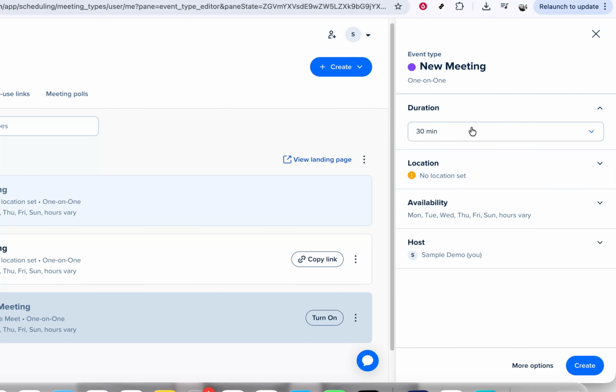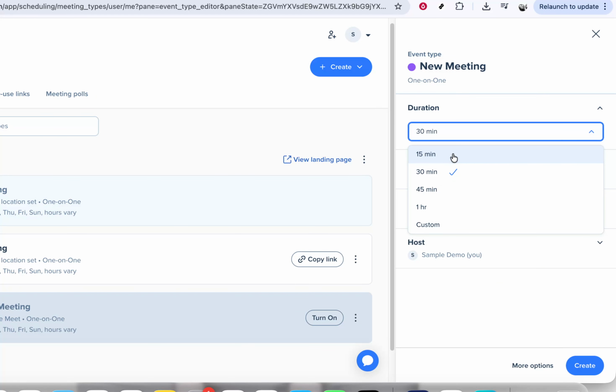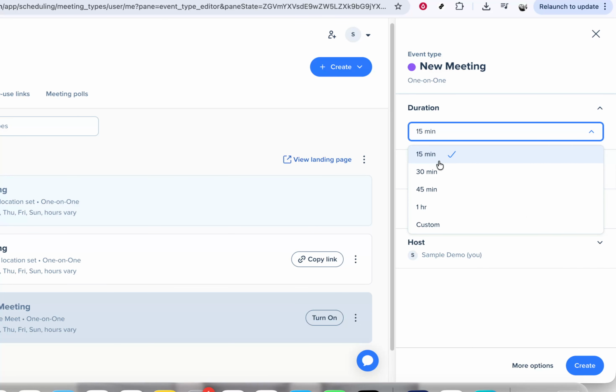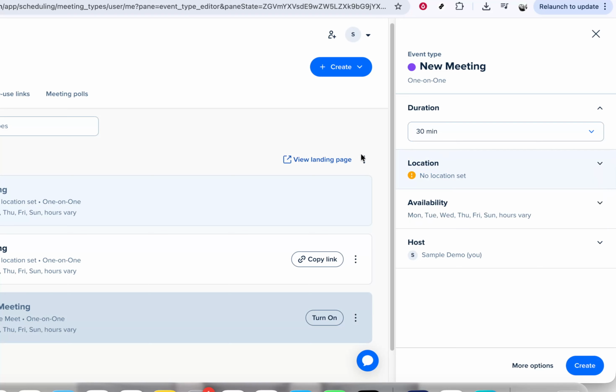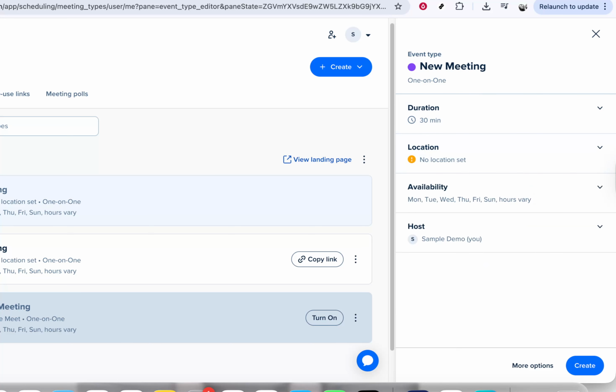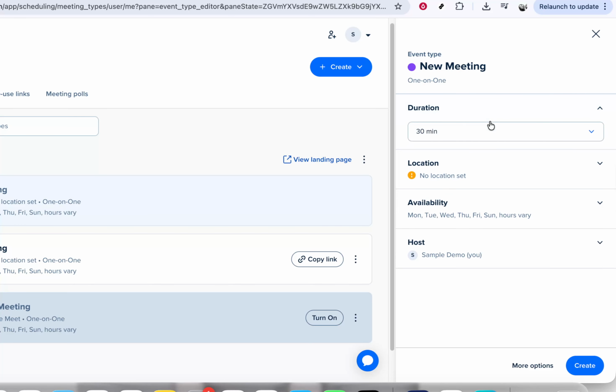Next, Calendly will prompt you to select what kind of meeting or event type you want to create. At this stage, choose the option that best matches what you're trying to schedule. For example, you might pick a one-on-one meeting if it's just between you and another person, or a different format if you're planning something like a group call. Take a moment here to be sure the type you select fits the way you actually want to meet.